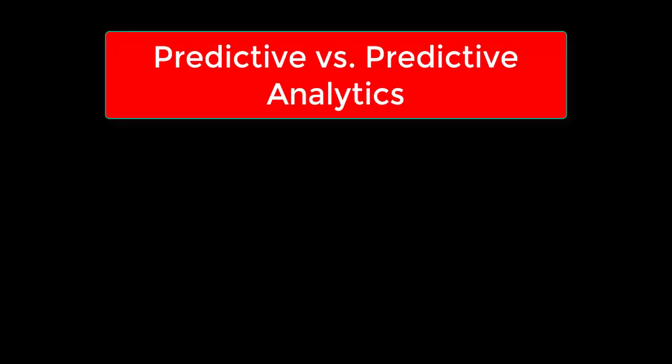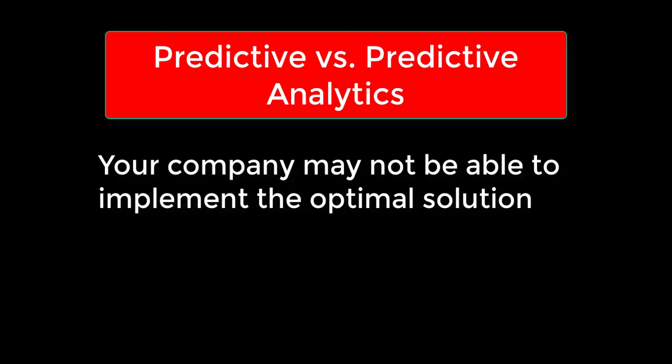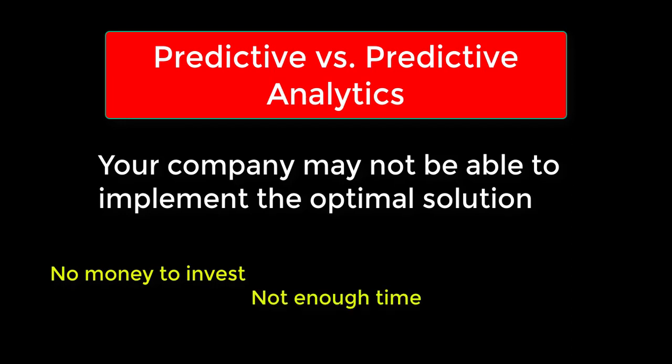So why would you do prescriptive over predictive? Well, prescriptive gives you the best one, but sometimes your company might not be able to pull off the best one. It goes back to the previous video when we were talking about decision making. You might find the optimal solution, but your company isn't willing to invest in it. Your company isn't willing to spend that money, or there isn't enough time to implement that decision. You don't have enough people. Your skilled people are too busy. They have other priorities in the company. The operational level that you want to suggest we improve, those people might be tied up in other tactical levels of your business. So that's why we have predictive and prescriptive, and it's important to know the difference.